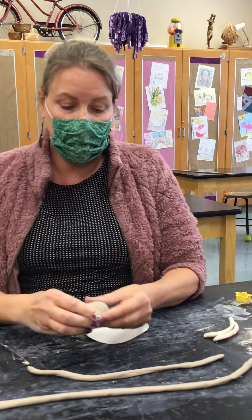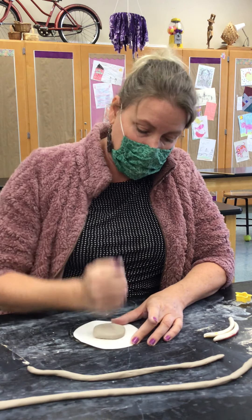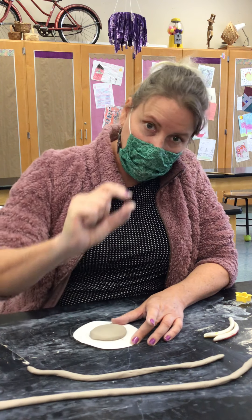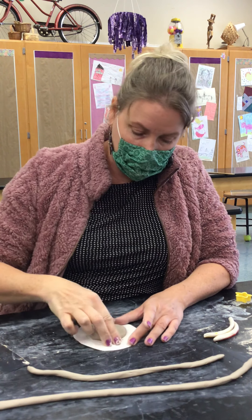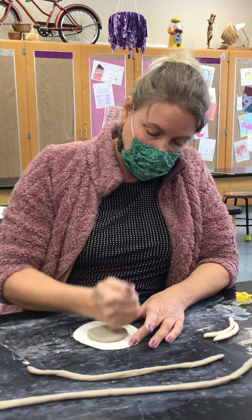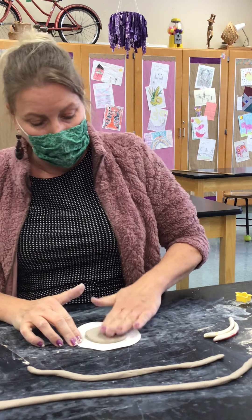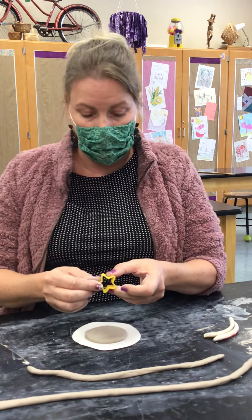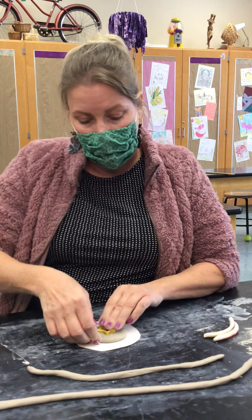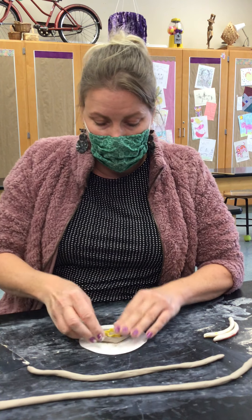For the star, I'm just going to take a little chunk of clay and pound it out. I don't want it super thin — maybe about that thick. Once I have it a nice flat slab, I'm going to take the cookie cutter, press it down all the way, and then remove the extra clay that is on the outside of the cutter.